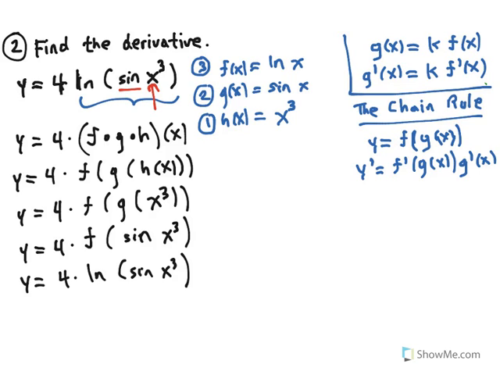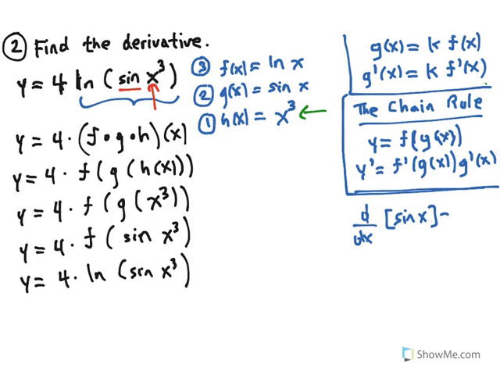So now that we have these three functions, we know we will have to know the appropriate differentiation rules. So we will have to use the power rule for the insidemost function, and I will write the other two differentiation rules for the middle and the outside functions. The derivative of sine x is cosine x. And the derivative of the natural log function is what we learned yesterday.